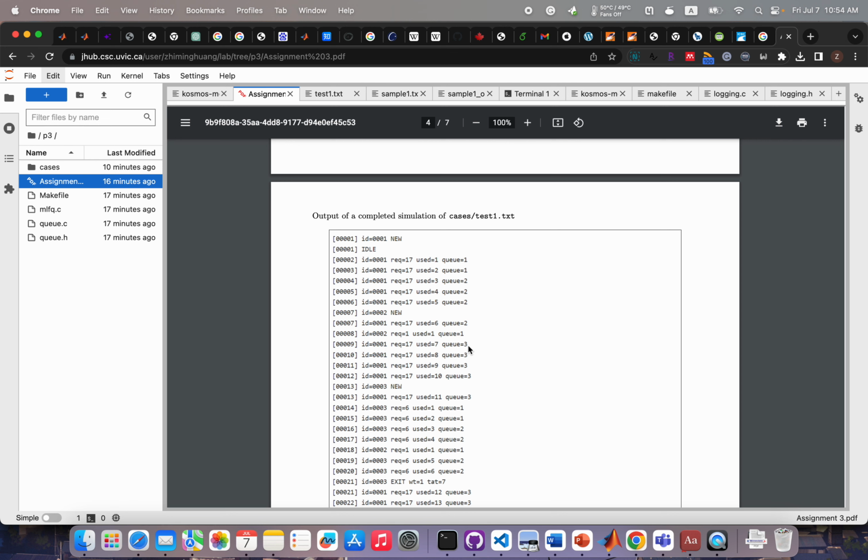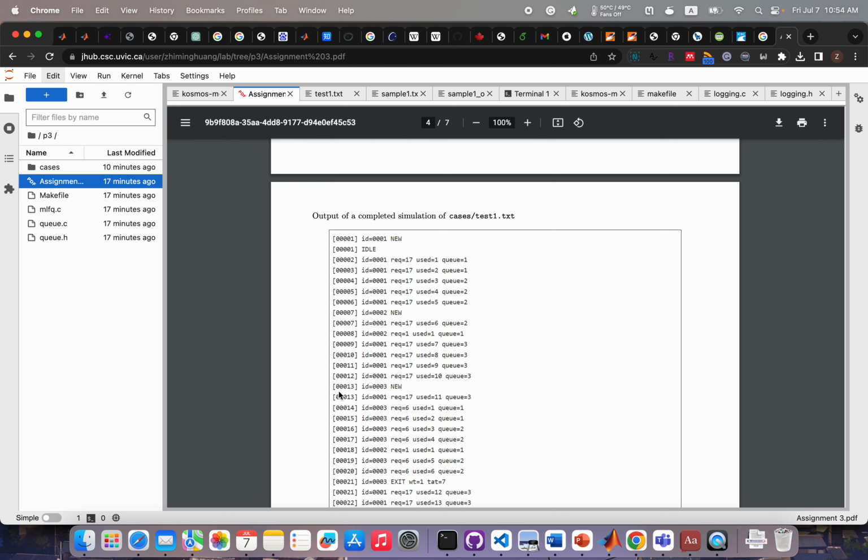So you can see that from 9, the Q for task 1 is 3, because it has already used the CPU quantum for Q1 and Q2.